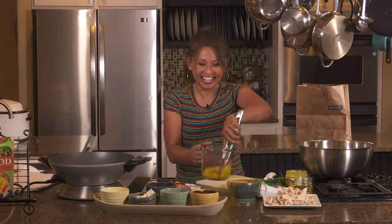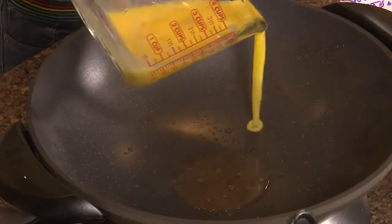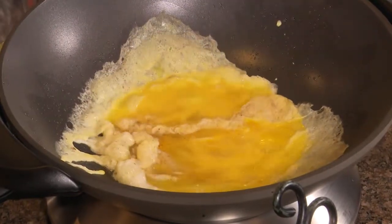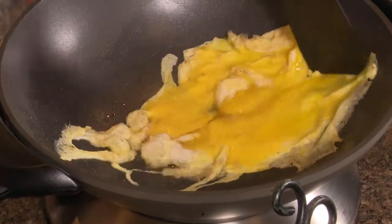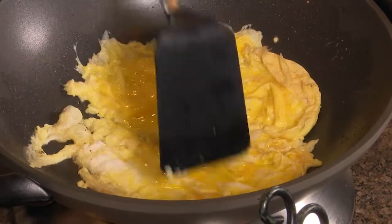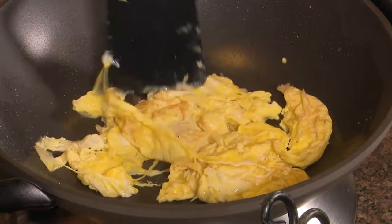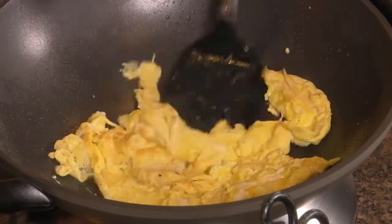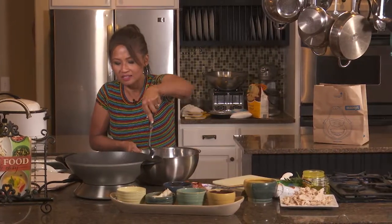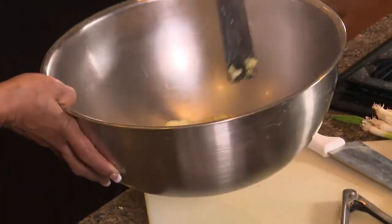I'm going to fry up some eggs. I'll do it step by step and show you. I'm going to fry the egg and put it into a bowl — it's a quick fry. When you're cooking the egg, see how the middle is still not cooked? Just move it around a little bit. We're not really scrambling it — for aesthetic reasons, I like it to be just a flat frying. It doesn't have to be completely well done. Then I'll transfer it into the bowl and chop it up a little with the spatula — not really scrambled, but kind of.